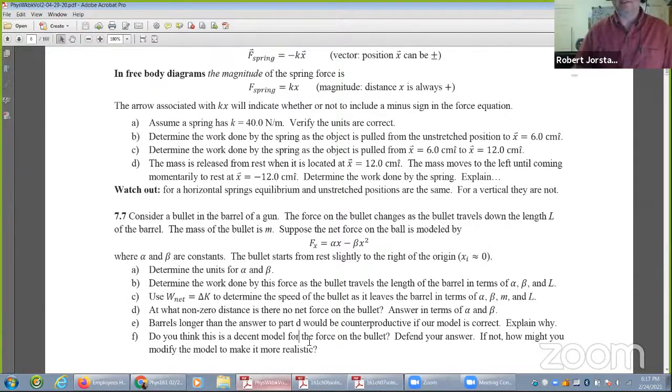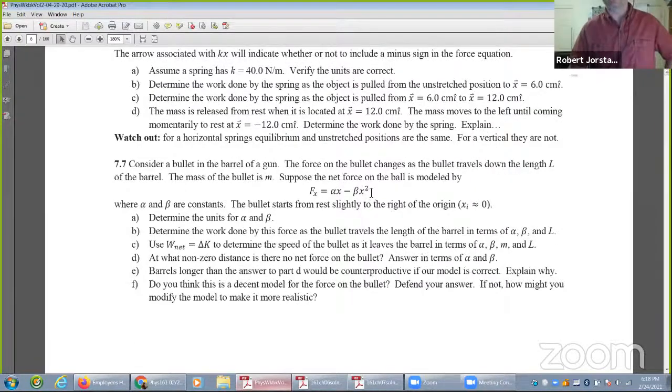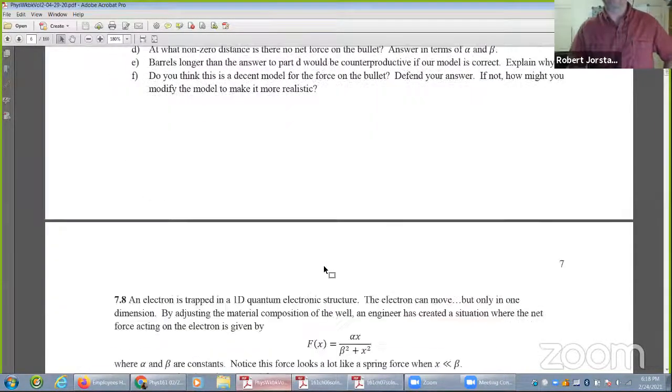Now, here's the thing. Why would we do this? We could use this to figure out the longest barrel to use for a gun before the force starts becoming negative. If you use a really long barrel, is that good or bad? Usually that's good because the air is expanding longer, so it exerts force longer. But at some point, what if the air expansion is negligible and you get this drag term that's causing a negative force? Well, at that point, maybe we should cut the barrel off so the bullet comes out and stops slowing down. Again, this model is not great. It's just an idea to help you think about it, and it's easy.